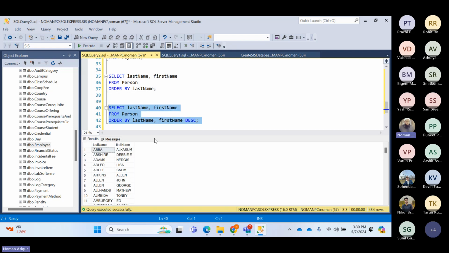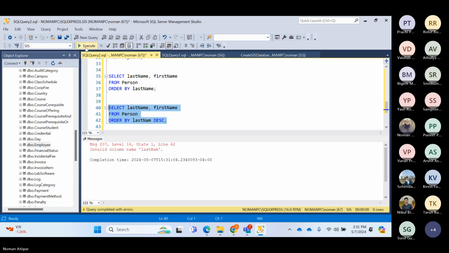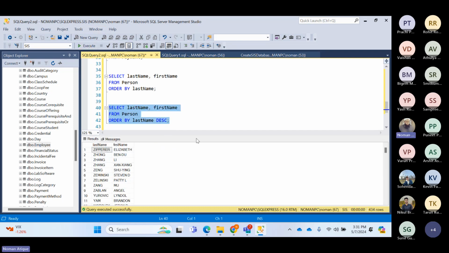It will go descending. And again, no, it's not going to descending. Let's do that for the first column, first of all. Okay. Spelling was incorrect.